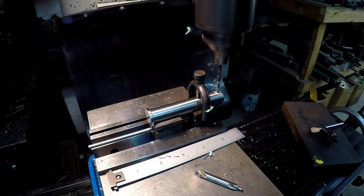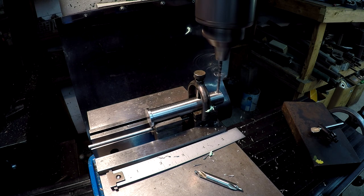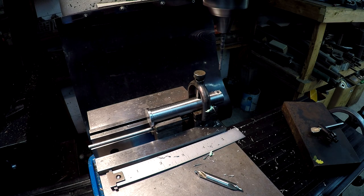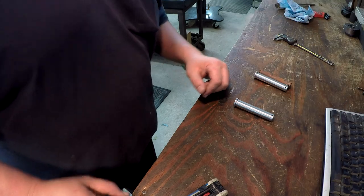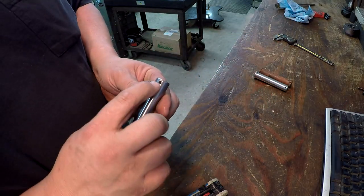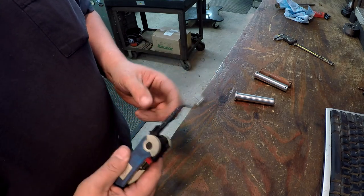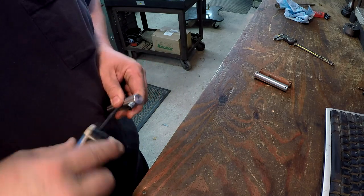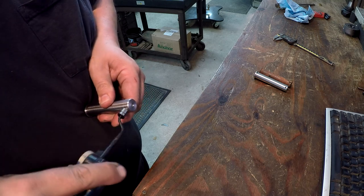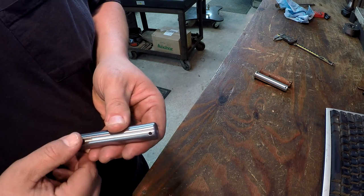So we're running 1750 now. I don't know if I told you. Okay, there we go. So I got to deburr them. I didn't use a chamfer tool. I'm going to use this Noga tool right here. This is that multi-burr, and it's got that little countersink tool on it. Does a really nice job for stuff like that.